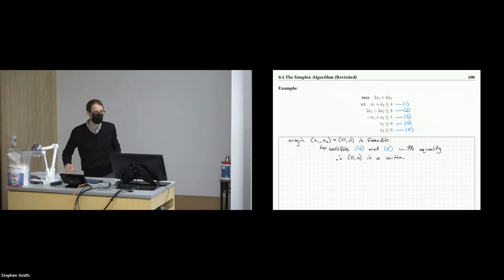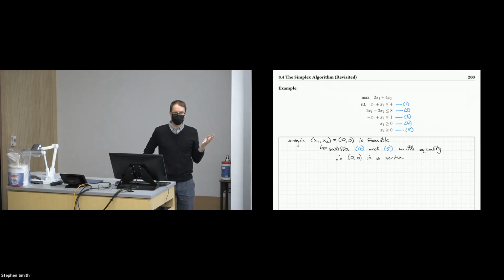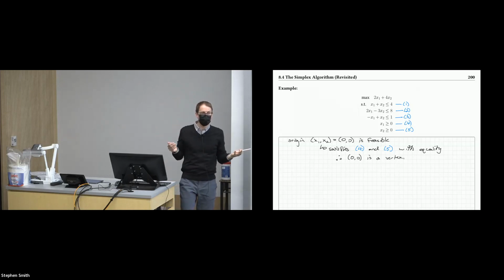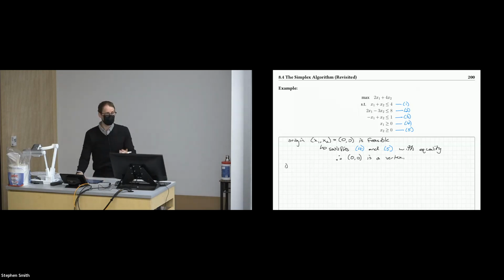So now what do we do? Our next step is to check the coefficients in the cost function and check if they're both negative. If they are, then we're already at a feasible point and it would be optimal because there'd be no way to increase the cost. The coefficients are 2 in front of x1 and 4 in front of x2. Those are both positive. That means we're not optimal. So step one, now that we're trying to find a better vertex, a neighbor that's better: C1 and C2 are both greater than 0.